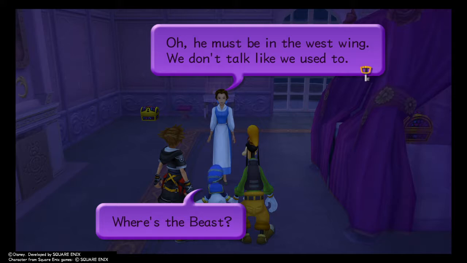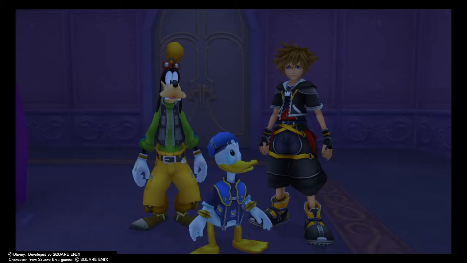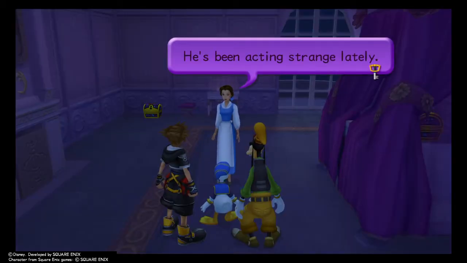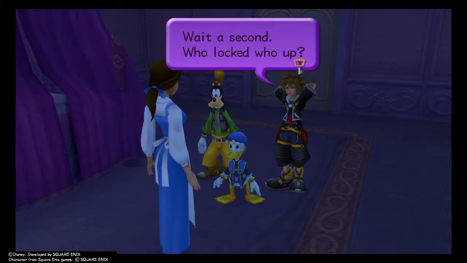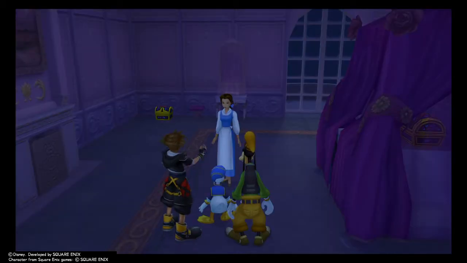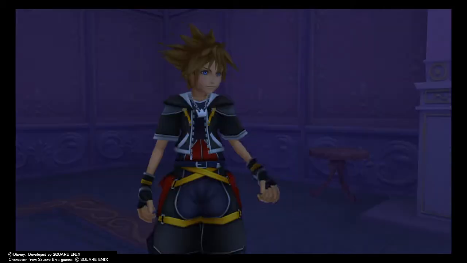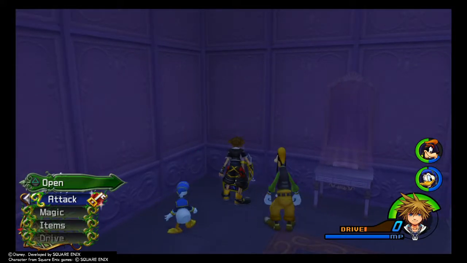Where's the Beast? He's in the West Wing. We don't talk like he used to. Something happened? Yes. Isn't that why you're here? Not exactly, but we can still help. Since we're here and all. Beast won't talk to you? He's been acting strange lately. I want to help him, but... Wait a second, who locked him up? The Beast locks up his servants. But why? That's why I don't know. And where's this dungeon? You get to the Undercroft from the West Hall. Dungeon is down there. West Hall, got it. Be careful. You got it. Put your trust in Sora. Sora, for present. We have a mega recipe!